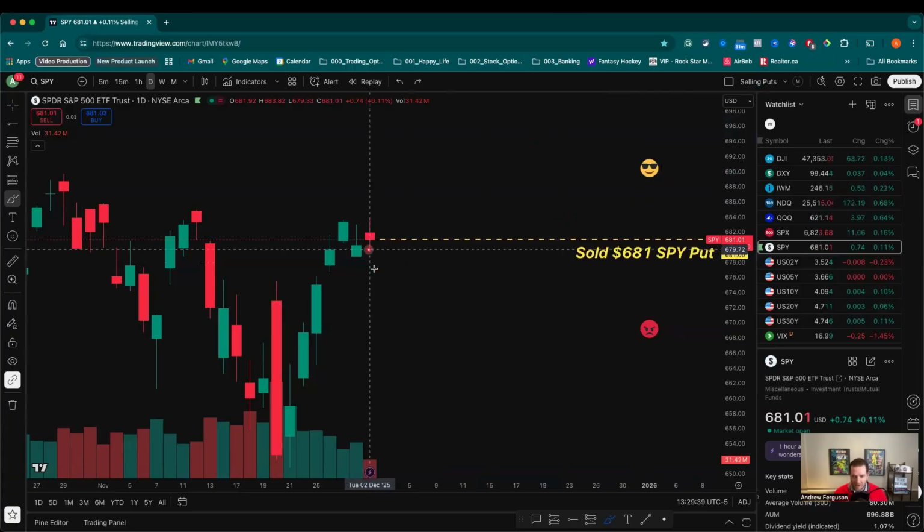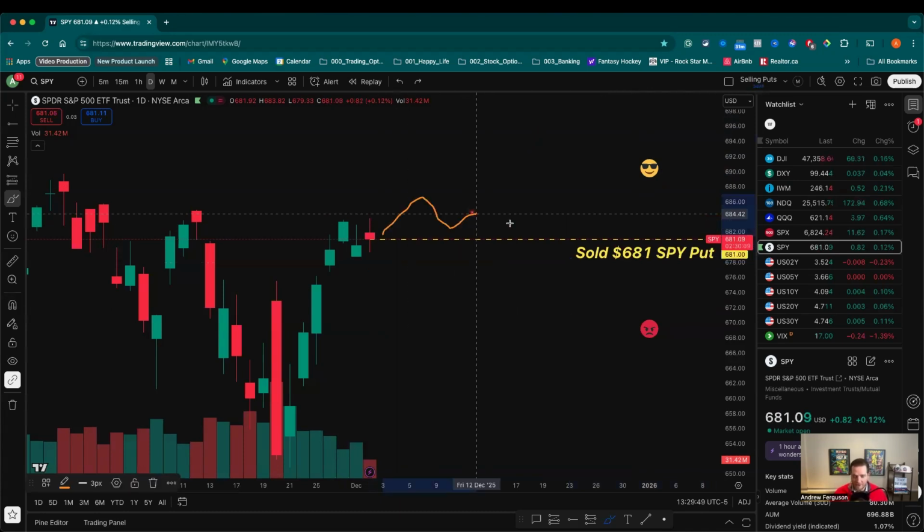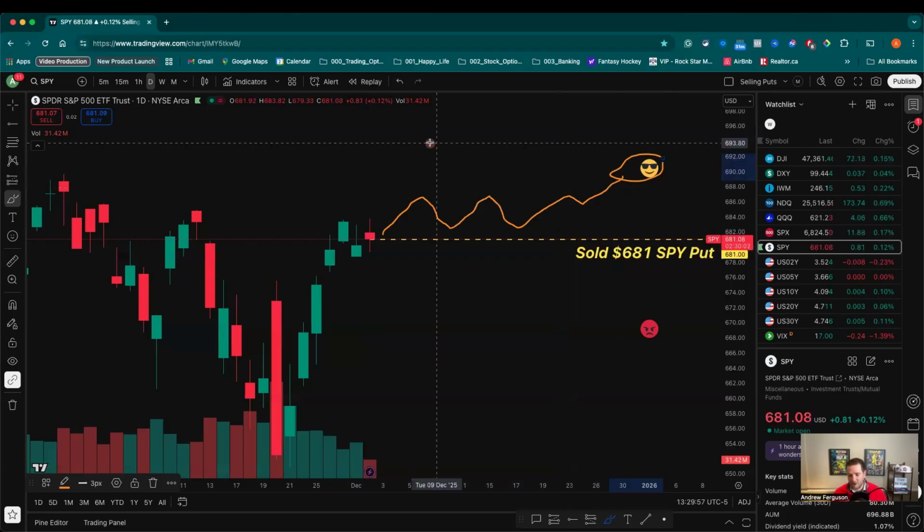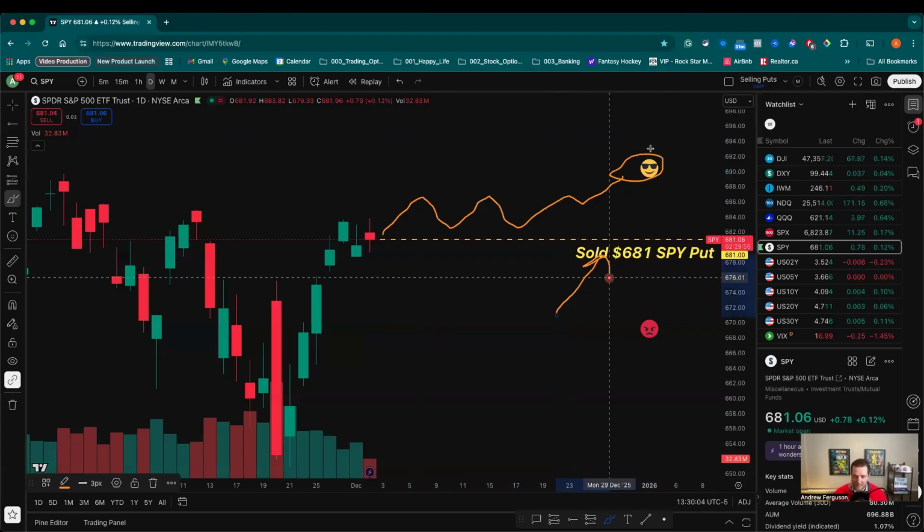And at that January 2nd mark, we go back and check our trade, and one of two things will have happened. This dashed yellow line right here represents the put option that we just sold on the SPY. And now if the price of the SPY stays above 681, maybe it goes like this over the next 30-ish days, but ends up right here above the 681 level, we are happy because we get to take our $1,000 of profit, keep it in our account, and go repeat the process all over again, selling another put option on January 2nd right here. That's going to expire February 2nd.